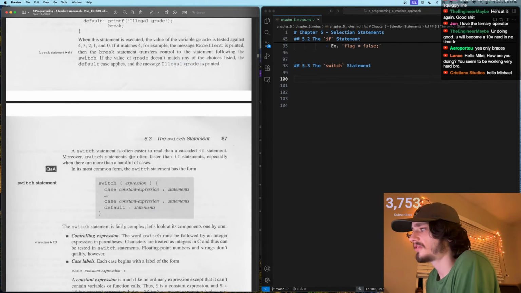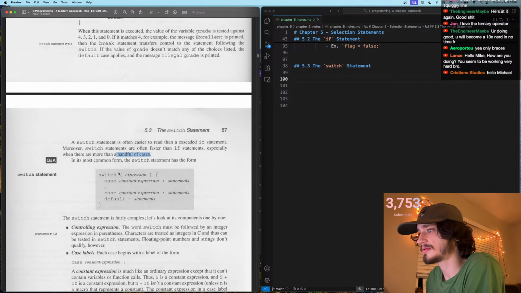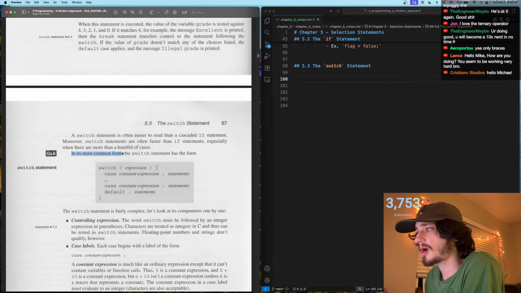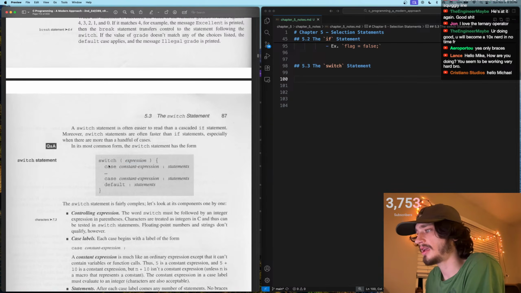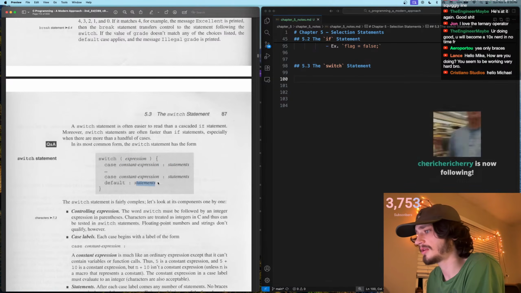A switch statement is often easier to read than a cascaded if statement. Moreover, switch statements are often faster than if statements, especially when there are more than a handful of cases. In its most common form, the switch statement has the form: switch, the expression we're evaluating, case, constant expression, statements, case, constant expression, statements, default, and then the statements.